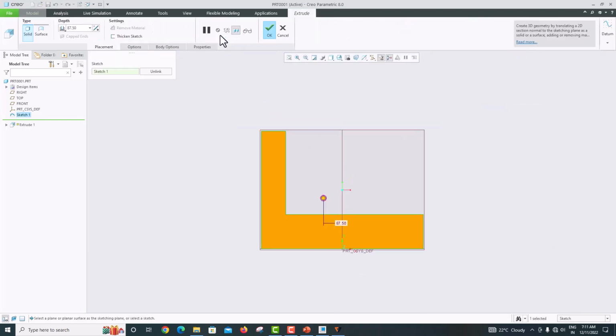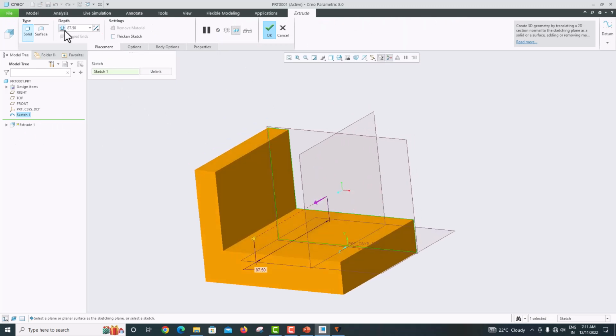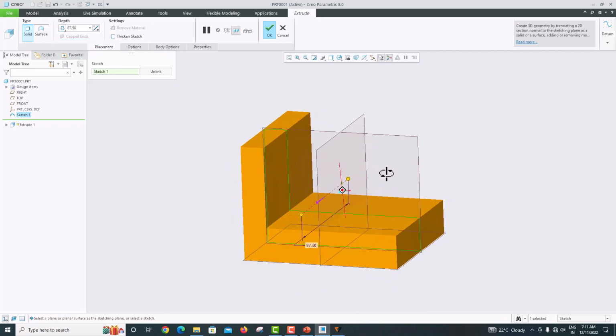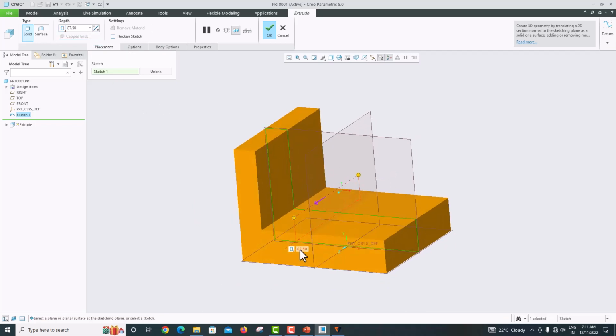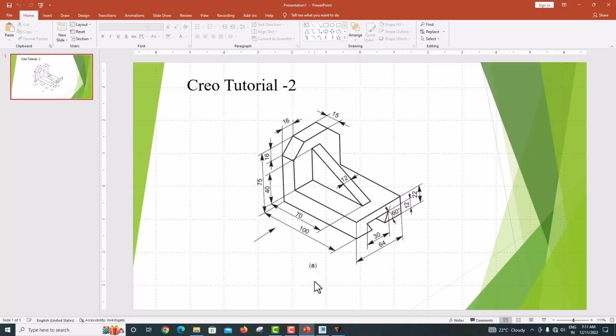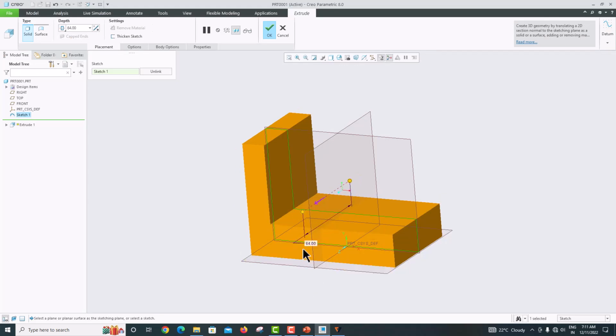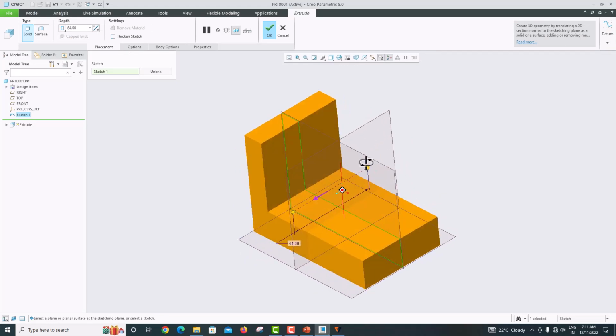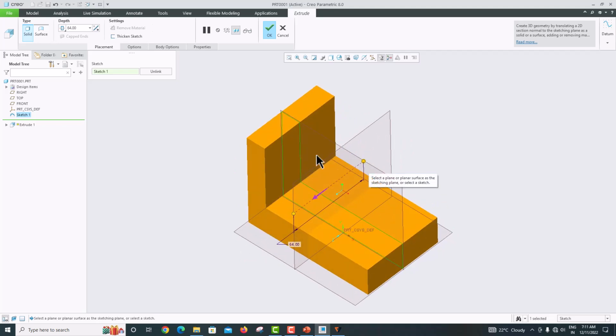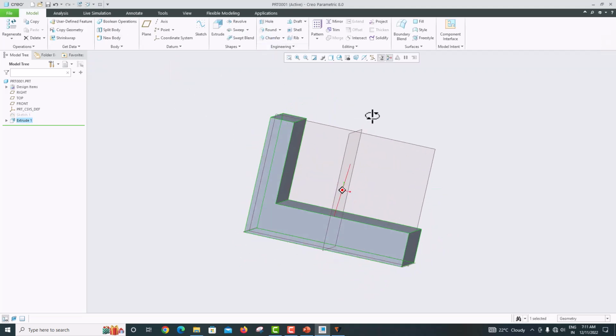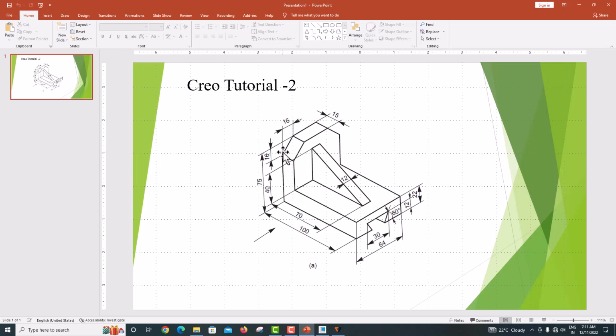Just go to extrude, sketch. I'm going to draw this model as symmetric. Choose symmetric. Here our extrusion length, just go to the picture again. The extrusion length is 64. Just click here, give 64 and confirm it. Press enter to confirm it. Now just click OK. This is the model I have drawn.